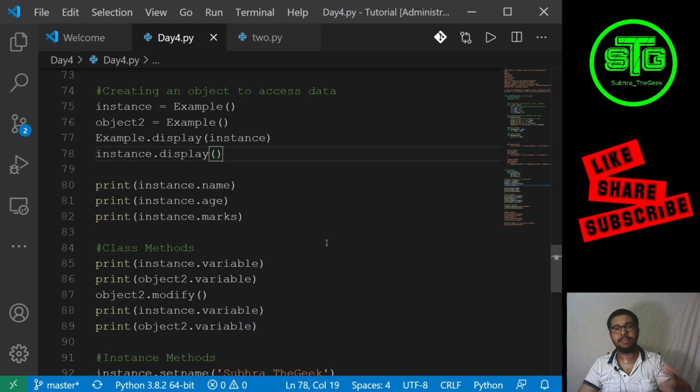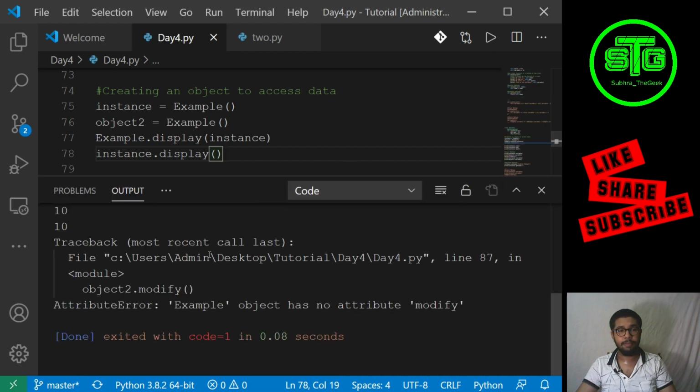Since object is an instance of a class, each and every attribute and behavior, each and every variable and each and every function of the class are present with an object. Thus, we can use the object to call the class's methods, variables, each and everything. So I have called the methods and the variables over here, using the instance, which is my object name. Okay. Now let's print this and see.